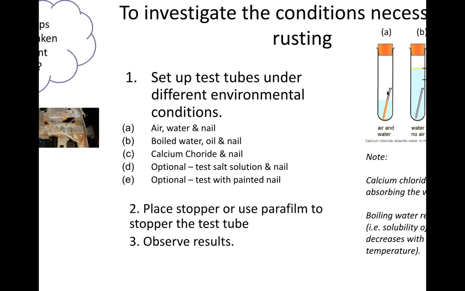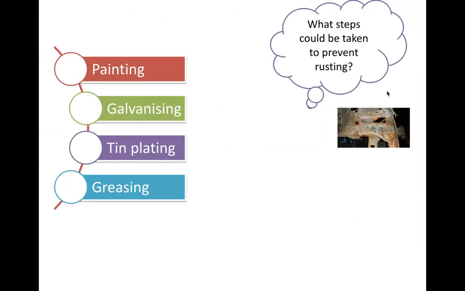Okay, so what you'll do, guys, is read up a little bit about this in your book. The ways that we can prevent rusting is we can paint things. For example, if you have a bike and there's a bit of rust on it, go away and paint it, because the paint will stop the oxygen binding with the iron on the bike. We can put a metal plating on it so that it doesn't rust, or we could simply put oil on it, and that will help prevent rust as well.